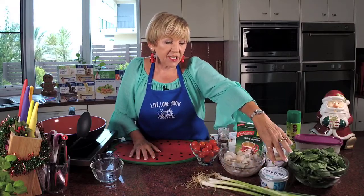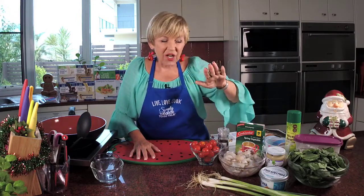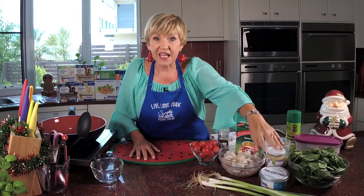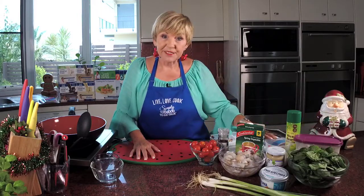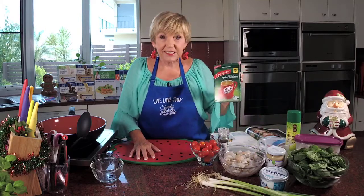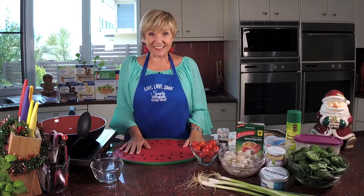We've got some of the light Philadelphia cream. Now, in the recipe, it says spreadable. They don't make it anymore. That's fine. This is the one you want, the light Philadelphia, and it says 40% less fat. Perfect. We've got some spinach leaves. Now, you want 150 grams of the baby spinach leaves. I've got a cup of skim milk, cooking spray, and some corn flour, and then a little secret ingredient is a sachet of the spring vegetable cup of soup. Just helps bring the flavours up. So, shall we get started?